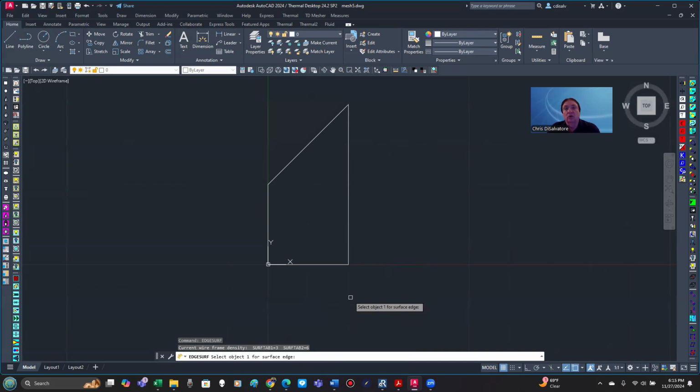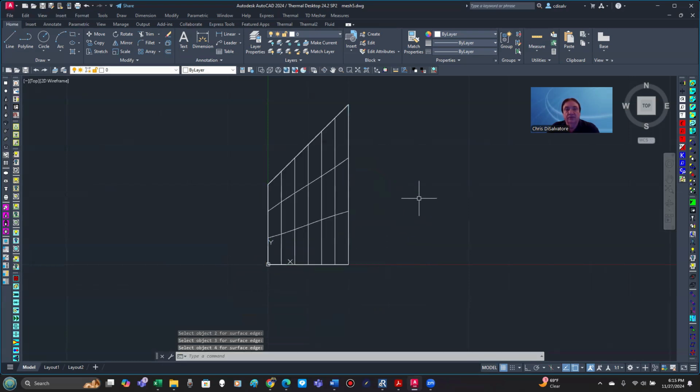You can either go counterclockwise or clockwise, but you need to select the entities as they're connected to execute this command. So I'll go counterclockwise around here to generate the surface, and you can see that it's made the surface with the 3 segments vertically and the 6 segments horizontally, as it gets defined by the edge command with this geometry.